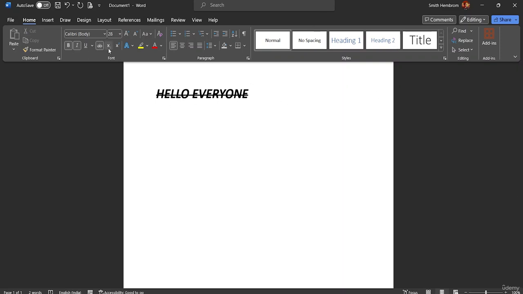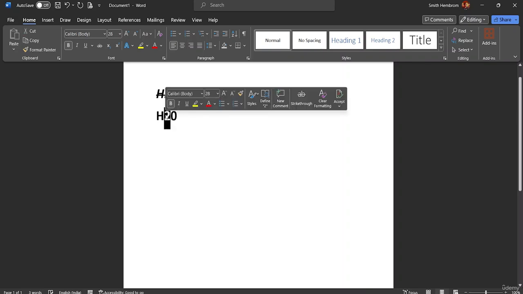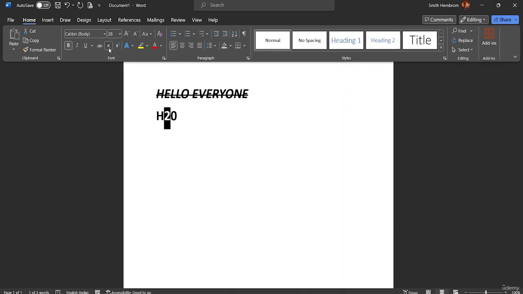Let's try to understand this subscript option. Subscript is basically used when you are trying to write formulas and such. Suppose I write H2O right now. I will turn this off again, and keep it in bold. So I'll just write H2O. What I want to do is keep the 2 down, so if I come here and select the subscript option, here you can see now this is H2O, and it looks exactly like the formula.